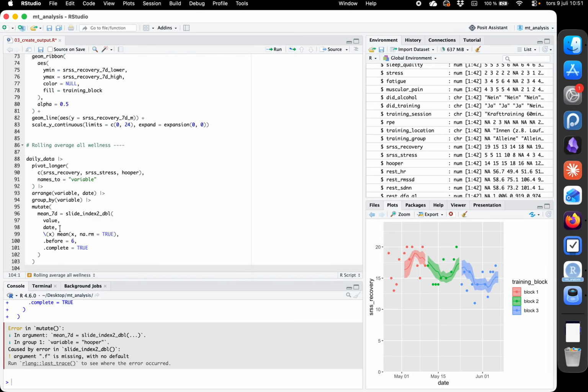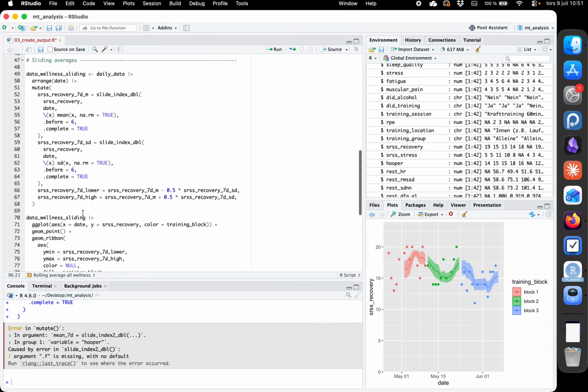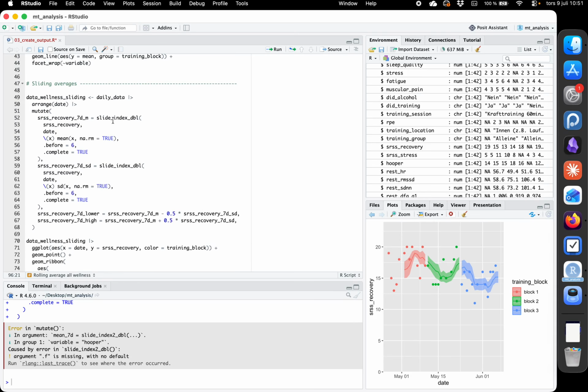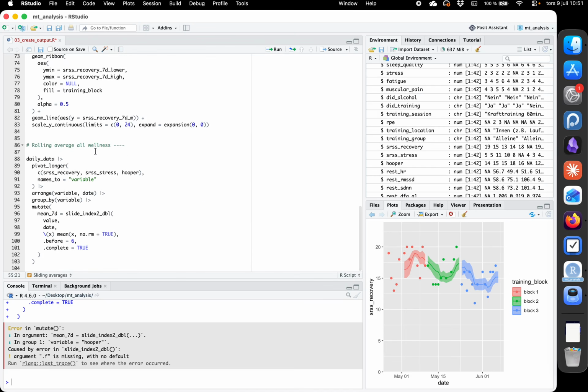Argument F is missing. Why is that? So we just check that it should look the same as here. Slide index double, SRS is, so this would be our value, date, the function before complete. Slide index, value, date, mean before. Why is this not running?